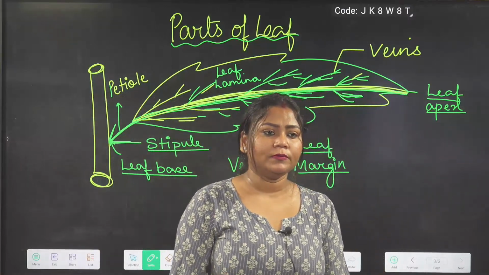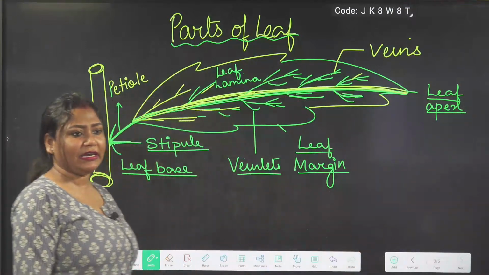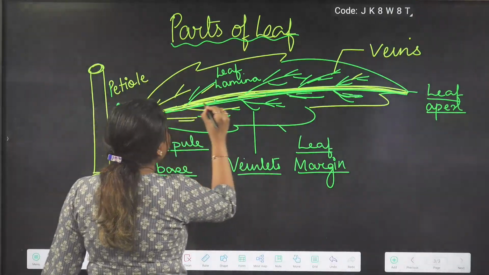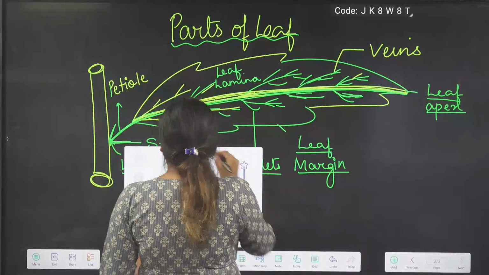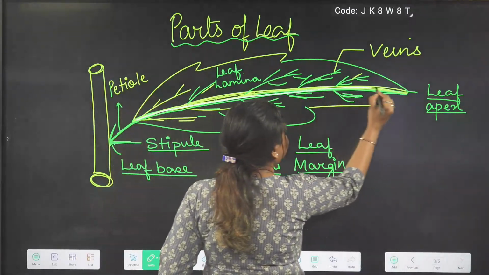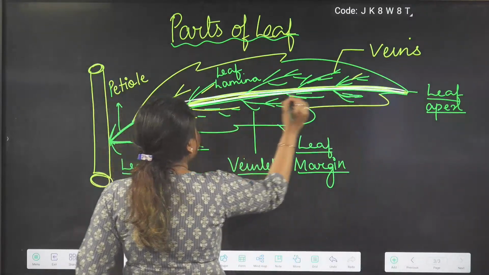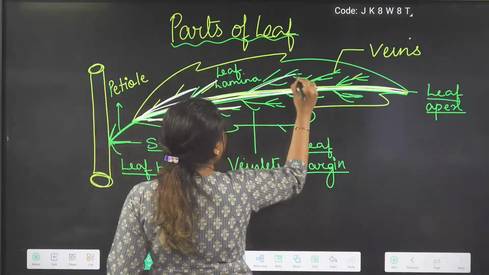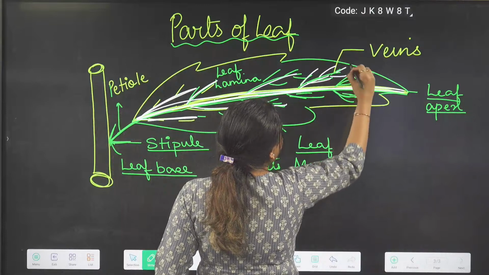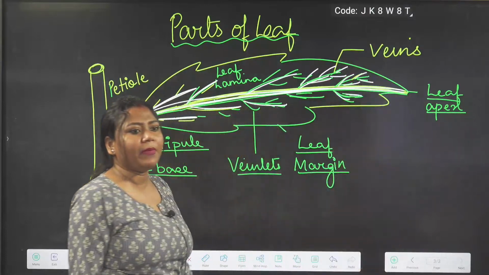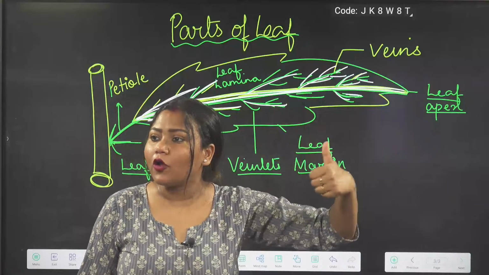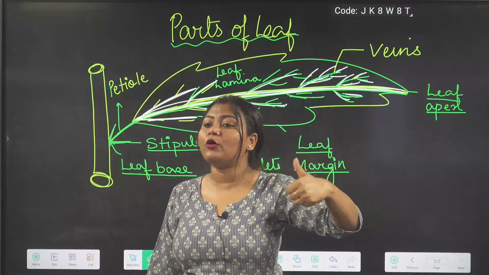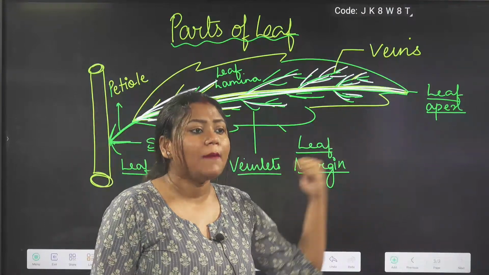Okay, I will explain to you, Salima, what is the difference between veins and veinlets. Now, this middle portion, you told me, is your midrib. From the midrib, what is coming out? Vein. And from the veins, what is coming out? Veinlets. You should remember, the middle portion is the midrib. From the midrib come veins, and from the veins come veinlets. Am I clear? Yes or no? Parts of leaf.